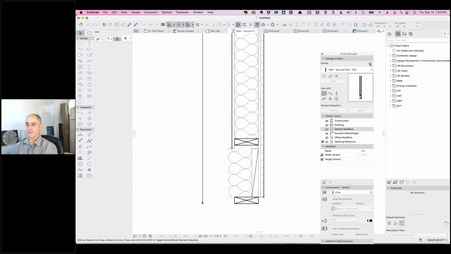Oh, well, that's a good explanation of the basics there, but I'm still baffled as to why I can't override the surfaces in the profile. All right, well, you'll have to send me a file. And during the call, I might have time to open it up and just sort of say, what's different here?